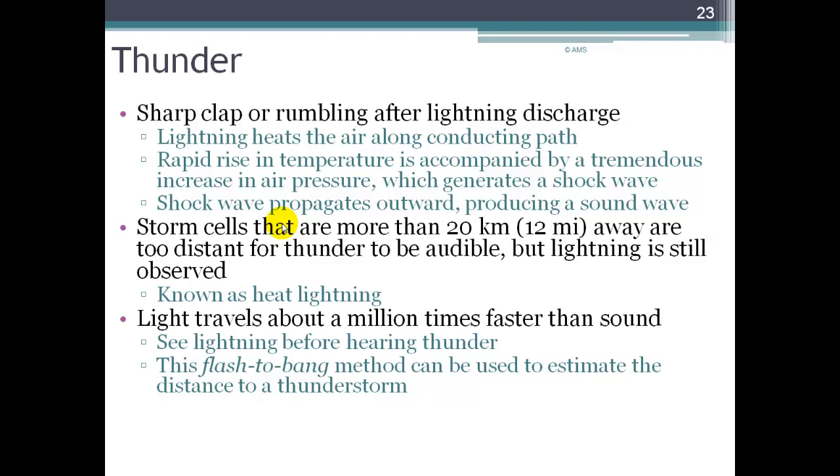So we have this little formula that we can apply, if you have ever heard this one, where you count the seconds between when you see the flash of lightning and when you hear the thunder. And for each 5 seconds that you're able to count, that represents 1 mile of distance from where that lightning struck. So the closer the two are together in time, the quicker you want to run and seek shelter. You don't want to be outside when you're hearing thunder just as soon as the lightning's flashing.